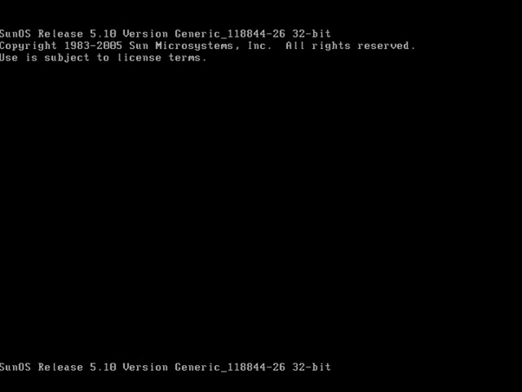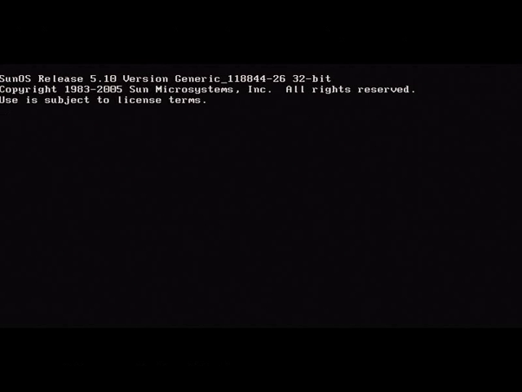You'll also see the service management framework, or the service management facility, come up and load the services. The service names are not echoed to the screen as you may have typically seen with Linux distros, but rather the SMF, or service management facility, simply echoes a number of number, so N of O or P of Q, for example, indicating number of services of total number of services launched.